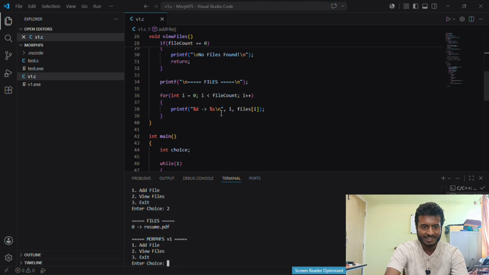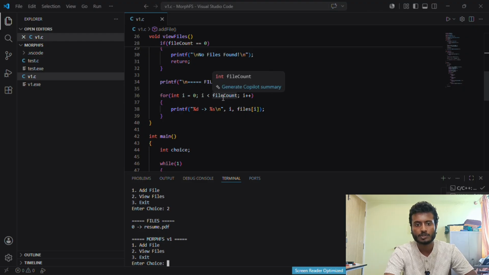So, since it is only one thing, till it reaches all the files, it will be running. That's why it's a for loop here. You must be wondering, right? Why a for loop? Because we want to have the list of all occupied slots. That's why. Till it reaches the end, this for loop will be running.